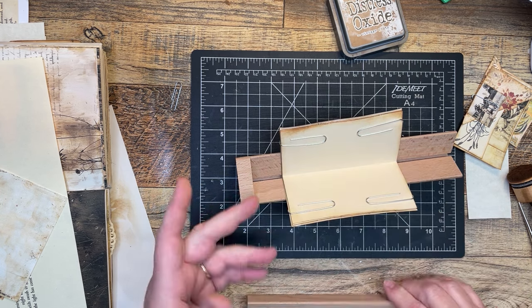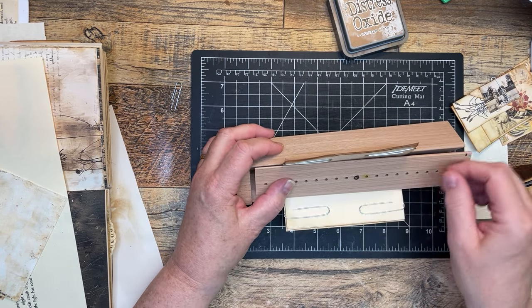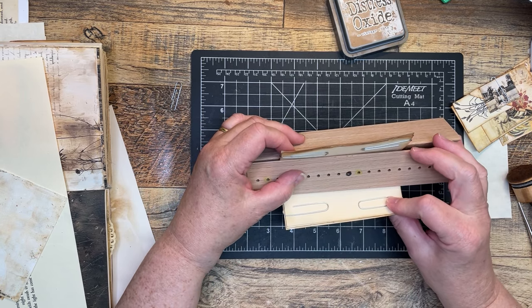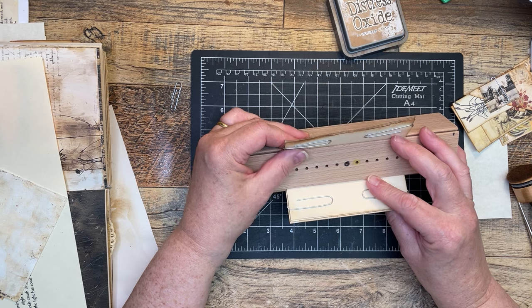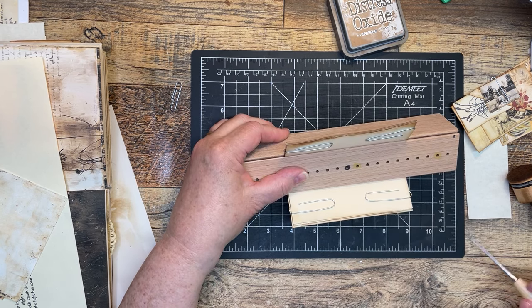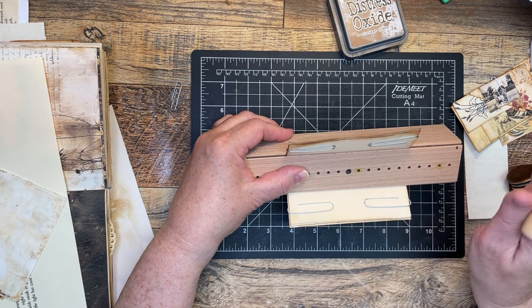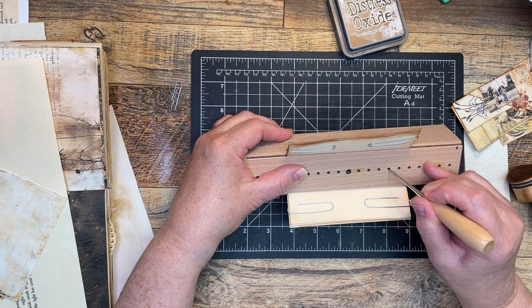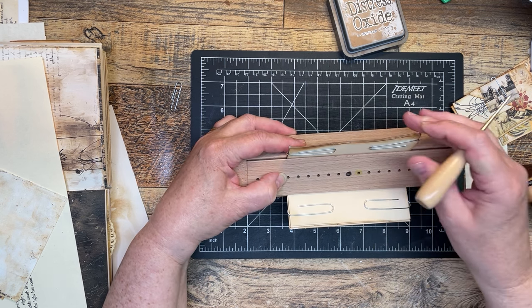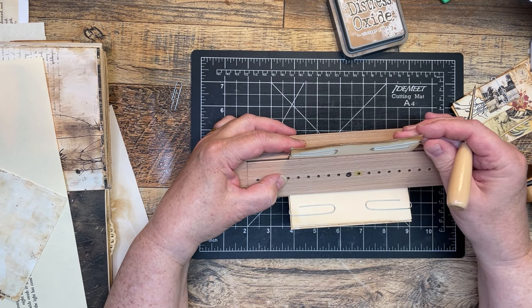So it really is quite easy when you're doing a regular journal. I really can't see the mark very well, but it's right here. So what I'm gonna do is just kind of shimmy it over by eye until it looks like, here's my mark and there's the center. So I'm gonna go with that. I'm gonna bring it in pretty far. So I should have one here. It's not quite right. So I'm gonna go by the holes.